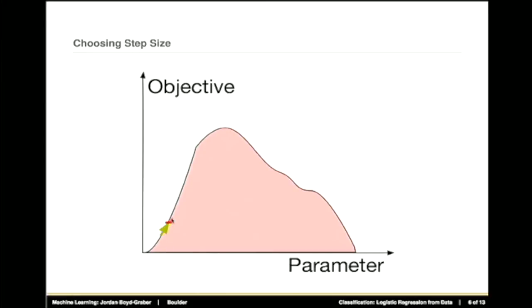So if your step size is too small, then you just never get anywhere very quickly, and you just slowly walk. It's okay at first, especially. You can just hobble up this hill, but once you get up here, your gradient is very small, and your step size is also small, and so everything just takes forever, and it takes a really long time to reach the optimum that you actually want to get to. Okay, so what if it's too small? That's what happens. What if it's too large?